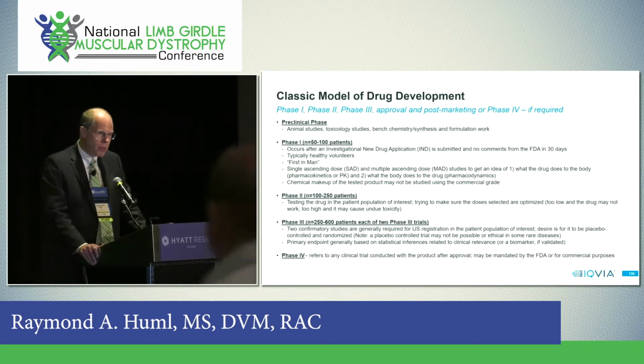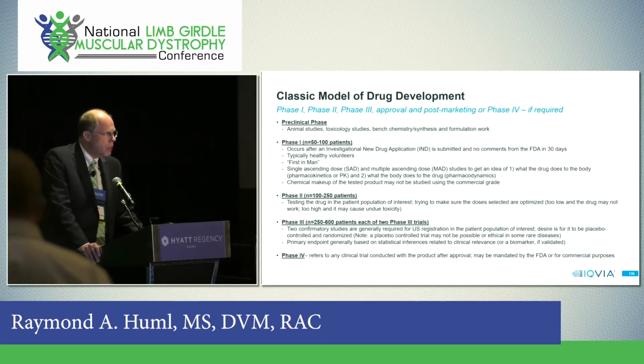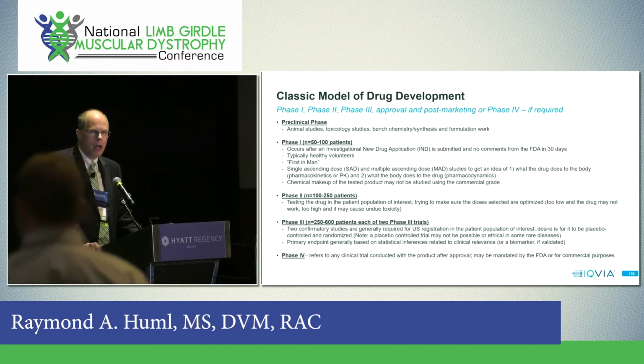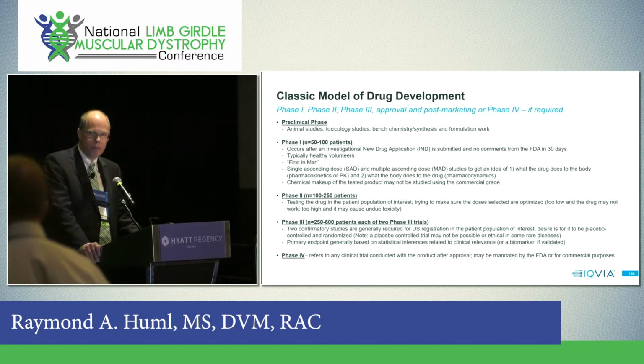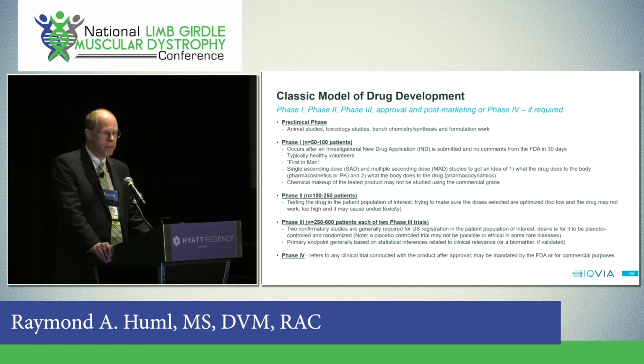So let's walk through some of the classic model of drug development. You're going to hear things like phase 1, phase 2, phase 3. You're going to talk about the approval and then the post-marketing, generally referred to as phase 4, if it's required. And in all the gene therapies, it is going to be required. It's going to be very long-term monitoring. So if you get in a gene therapy trial, and if you're lucky enough that it gets approved and is on the market, then you'll probably be monitored, because the FDA is going to require that to find out what goes on in a long-term setting.